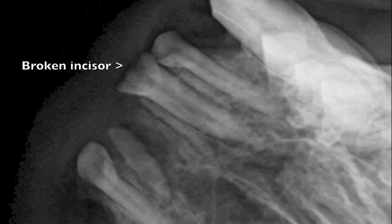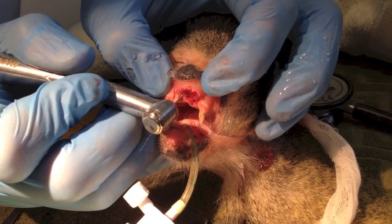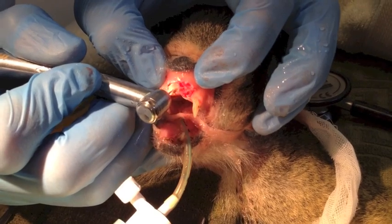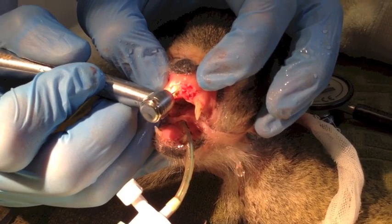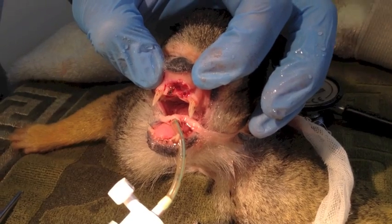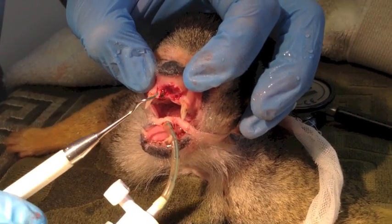If you're a dentist watching this, or you've a keen eye, you might be thinking, hey, what about that discoloured broken incisor next door? Well, we haven't forgotten about that. This, if left, would lead to a problem very similar to the one that we've just seen. So we're removing this in the same dental operation. This is going to be a bit more of a solid tooth and will take some drilling out. The bone around the root drilled away, we now need to break down the soft tissue.